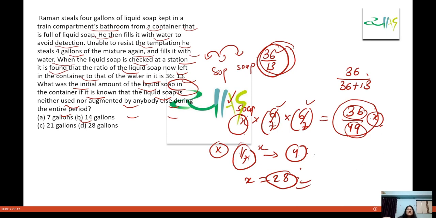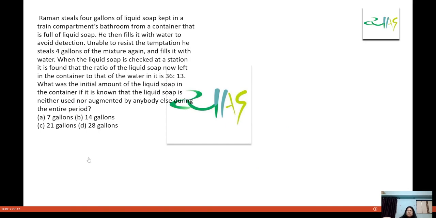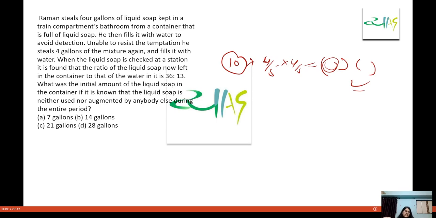X is 28 here. Okay, so I hope everybody must have understood. This is just similar to the earlier question. If you did not understand this, let us see once again what we did in this question. Like the earlier question, we were given some quantity and then we withdrew something from that. So 4 by 5, 4 by 5 we are multiplying again and again, and so we get some ratio. And with the help of that ratio, we find what is left and what is not left. In this, what is given, pay attention here.